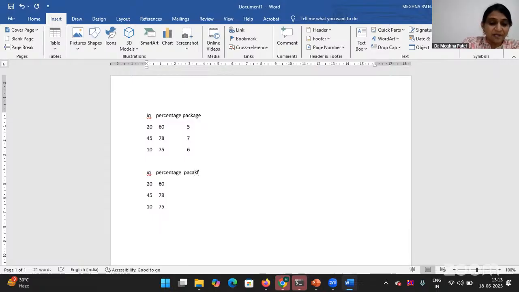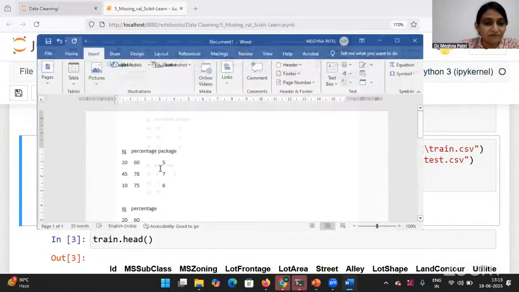So that's why, when you are giving the training data for the learning of a machine learning model, you have to give all the data: IQ, percentage, and package. Based on this data, the machine learning model will learn. When you give the testing data, only IQ and percentage are there, and based on this learning the model will predict the package of a particular person. That's why in training data one more column is there, that is the package. So three columns in training, but in testing only two columns. That is what I want to tell you.